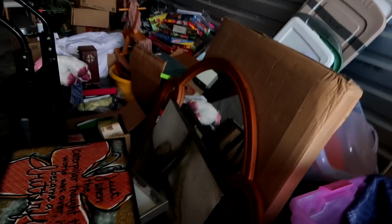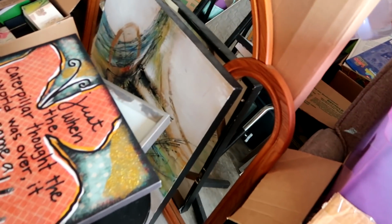Today, I sold the two old record players that we found. Can't remember what unit we got those out of. Sold those for 20 bucks. Sold a small bench for $20. Sold the big full-size bed set with the drawer that comes out. Sold that for $150. Had that originally listed for, I think, $250. And sold it for $150. A woman came and picked it up. She had a Tahoe. I didn't think it was going to fit. Made it work.